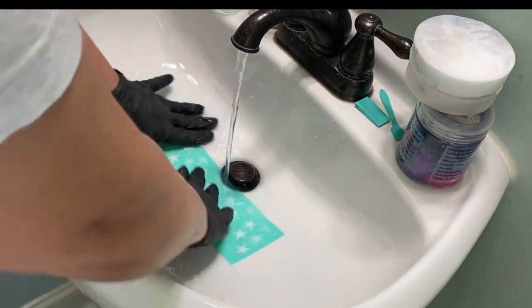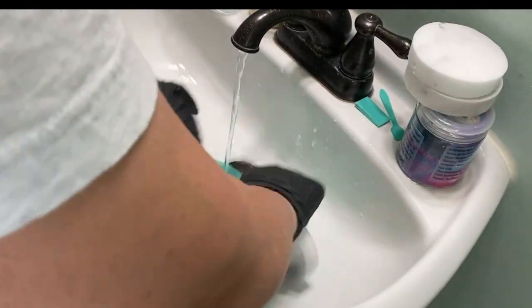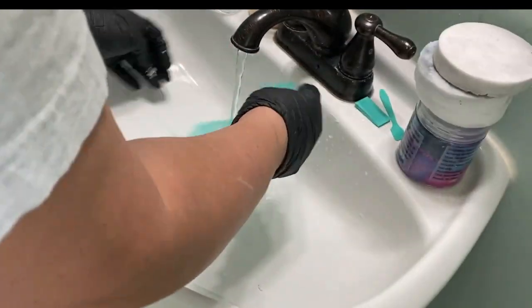And then I did use my board eraser just to make sure it got all the etching cream out of that. And yes, I have multiple board erasers sitting on my sink. This bathroom's actually right outside of my office. So that's usually where my supplies are drying.